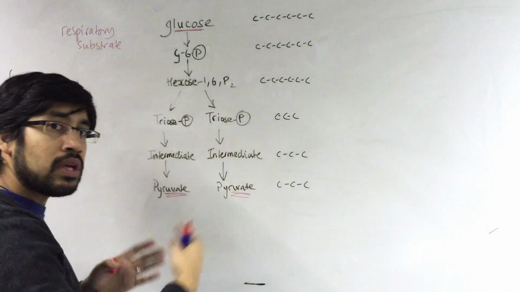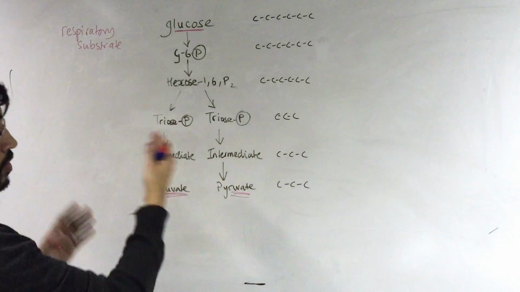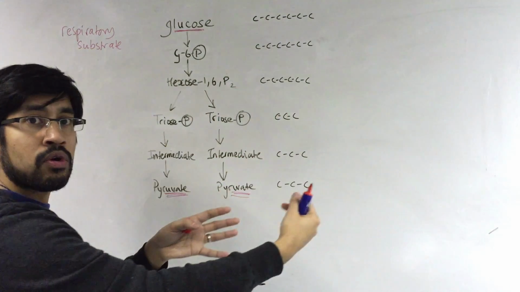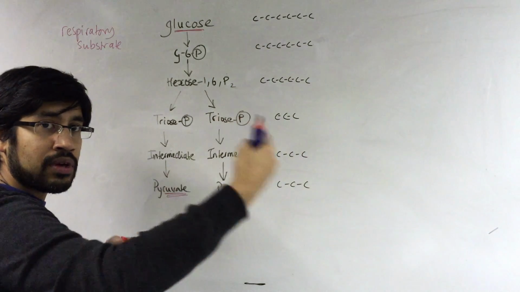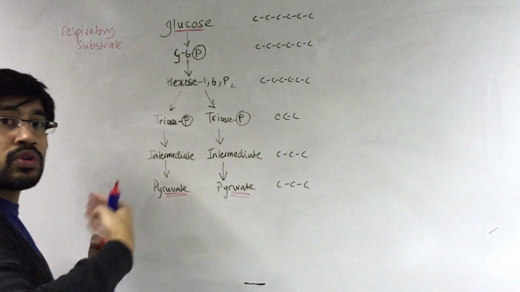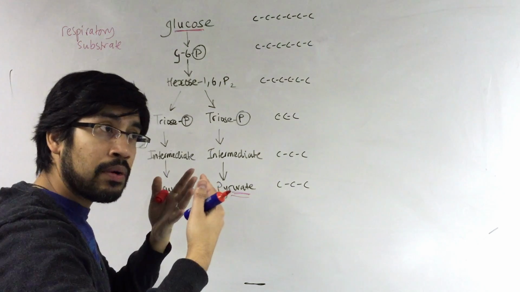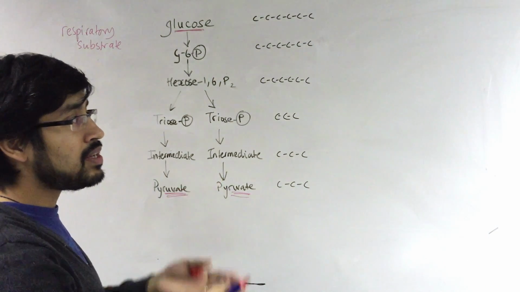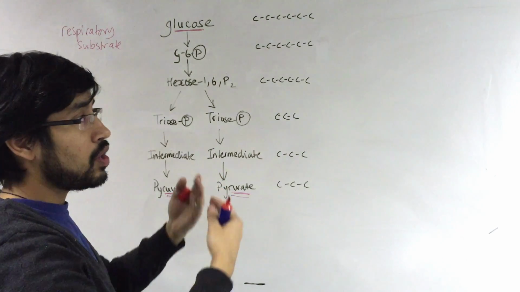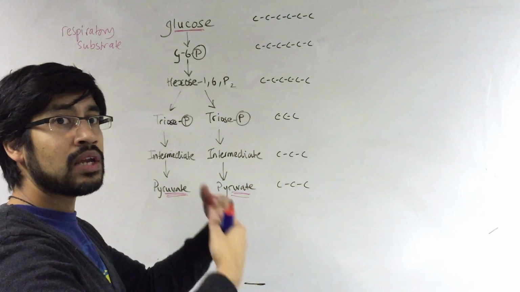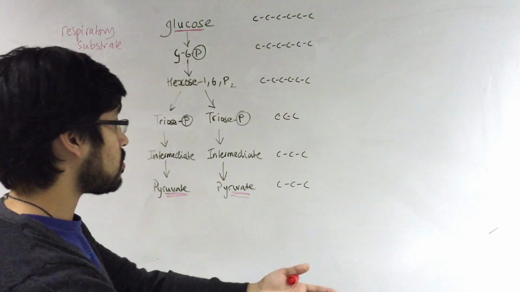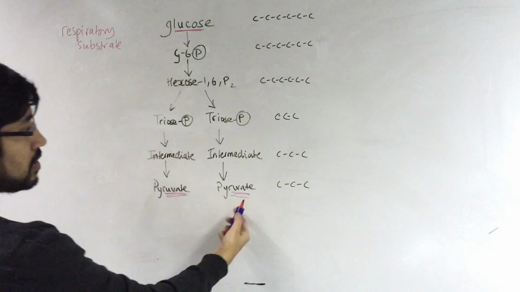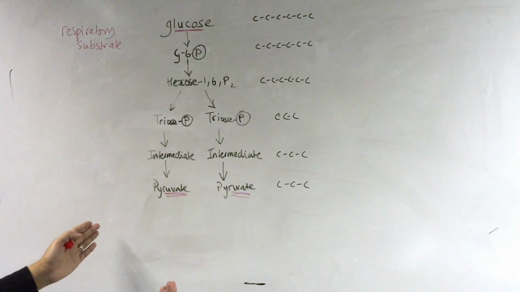Remember, if you've seen the overview or you've come across this before, pyruvate is what then goes into the mitochondria to drive the Krebs cycle, and the Krebs cycle is what generates the large proportion of reduced NAD and reduced FAD, which drives the electron transport chain, which drives oxidative phosphorylation. So all of that can't really happen without the generation of pyruvate first. So let's look at that now.